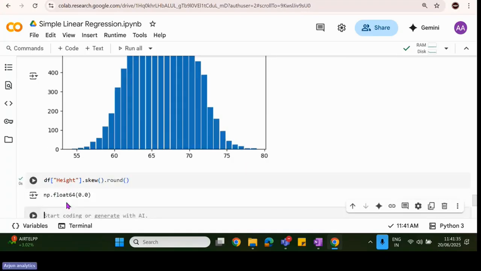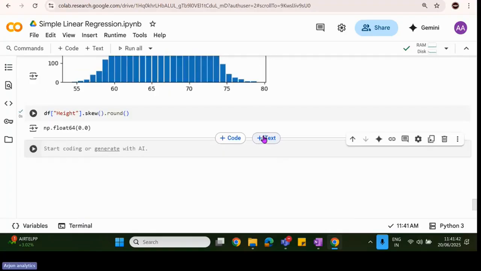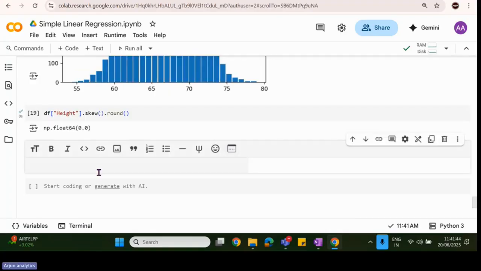Let's see that. It is 0.0. So that means to say that it is normally distributed. Normally distributed means we will go with the mean standard deviation method.